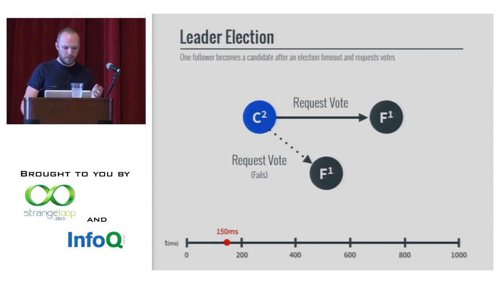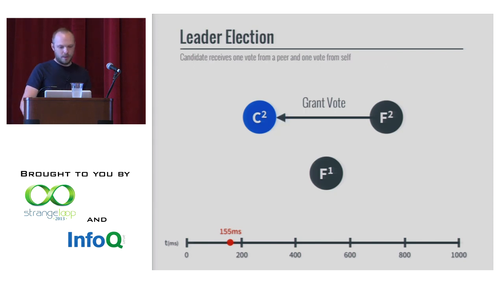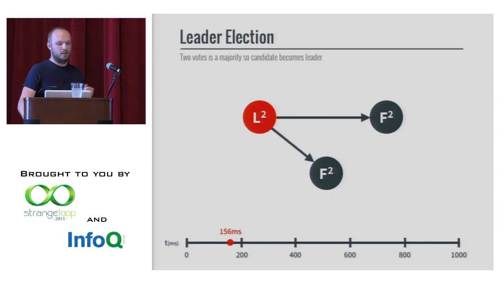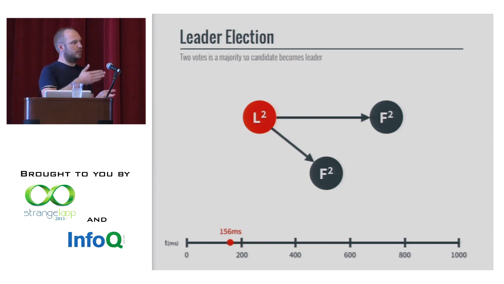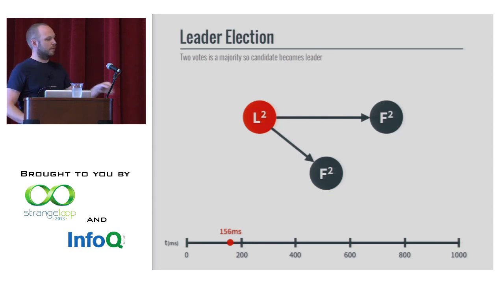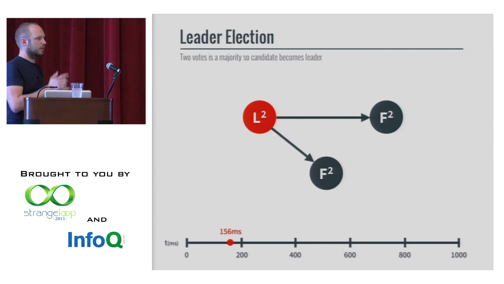One node flips over to a candidate and increments its election term to term two. It starts requesting votes. Let's say it hits one follower but for some reason the request to the bottom one doesn't work out. The first one grants the vote. Now it has two votes — one from itself, one from a follower — and it becomes leader of term two, blasting out 'I'm the leader.' Everyone that hears that starts following. Any time a node sees a higher term, it'll just move up to that term. Once that timeout fires, it only takes a short time depending on your network to resolve who the leader is.